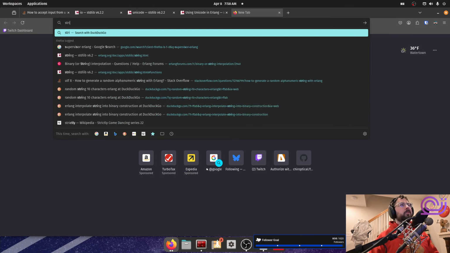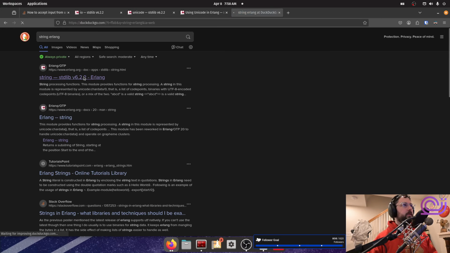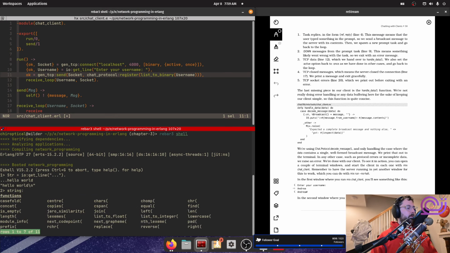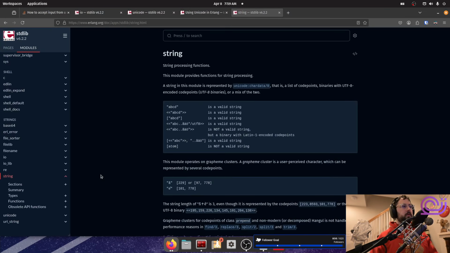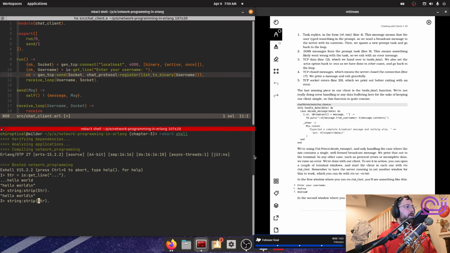So string Erlang. I don't know what the function is called to strip the thing. I guess I could just do string, strip, chomp. I think that's the name they use in Perl? Yeah, okay.